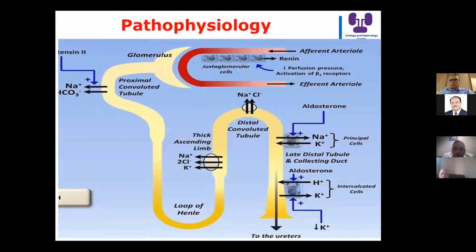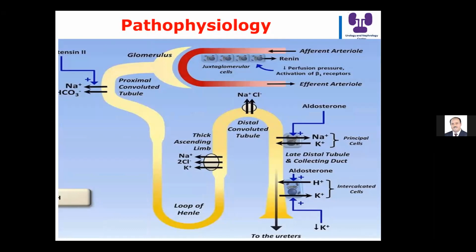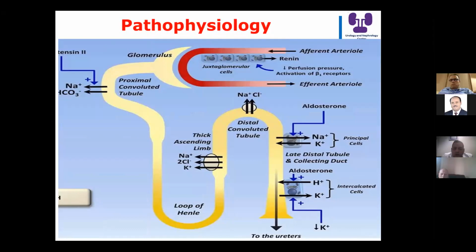How can the kidney handle potassium? Potassium is freely filtered from the glomeruli. After this, it's passively reabsorbed. Most of it is passively reabsorbed from the proximal convoluted tubule, and then part is reabsorbed in the thick ascending limb of Henle. This reabsorption occurs through both paracellular and transcellular pathways. The transcellular pathway occurs through the sodium-potassium-2 chloride channel in the thick ascending limb of Henle, and then 10% is reabsorbed from the distal convoluted tubule.